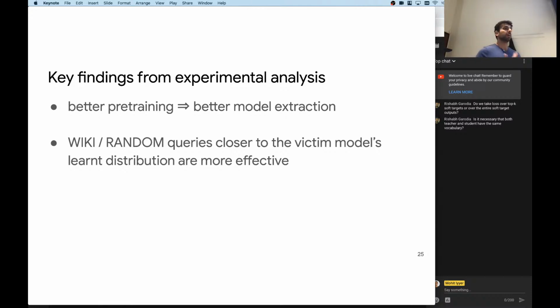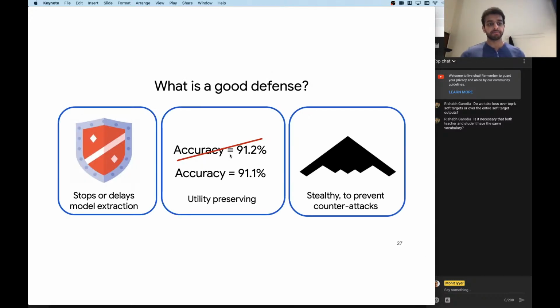Maybe there's some overlap, string overlap or span overlap or something like that. So anyway, the randomly generated examples that look more similar to real SQuAD questions are also much more important for the stolen model's performance than queries that are farther away from the real distribution. So I think it's a combination of these models being very robust to noise and able to learn from the small signal that does exist in this kind of randomly generated setup.